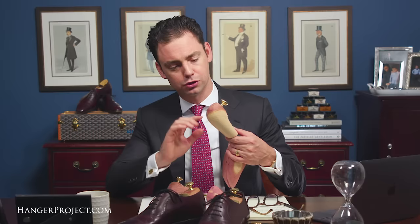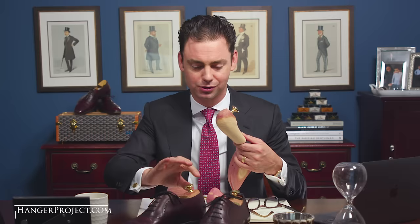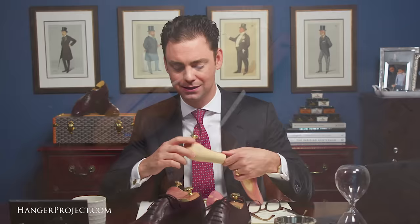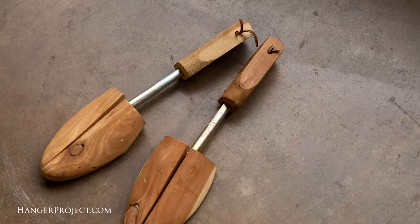It's got a very nice deep spring to the barrel, so it's going to provide that tension. And the most important feature of the Ultra shoe tree is it has a very generous and round heel, which is going to distribute the pressure evenly over the heel of the shoe to help maintain that shape. What I don't like are cedar shoe trees that are very narrow in the back, because inevitably all that pressure pushes on a very narrow part of the back heel, which can deform or distort the shape of the back of the shoe.